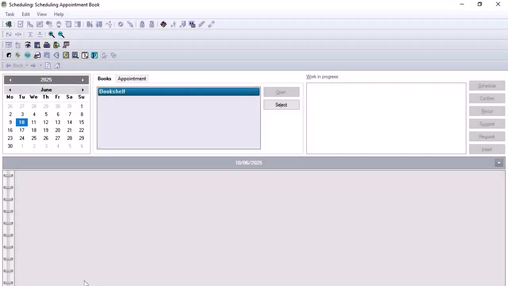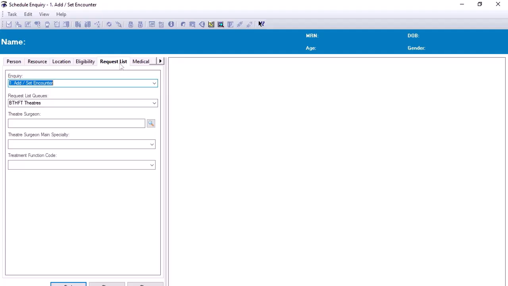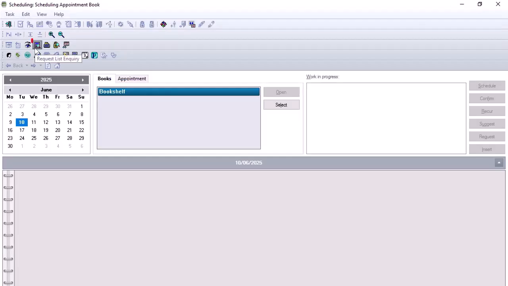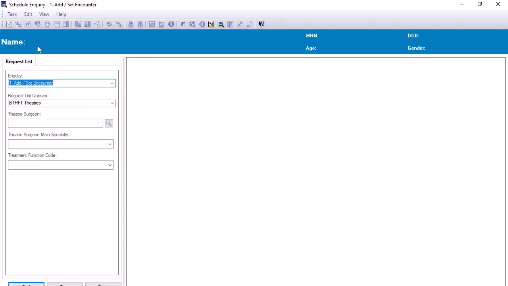So in Chatbook, I'm going to navigate to the request list. The request list inquiries can be accessed via the appointment inquiry, and from the request list, which sit here. The alternative method to access the request list is, if I X out of here, you've got the icon next to the request list inquiry. If I click into it, it navigates directly to the request list tab.